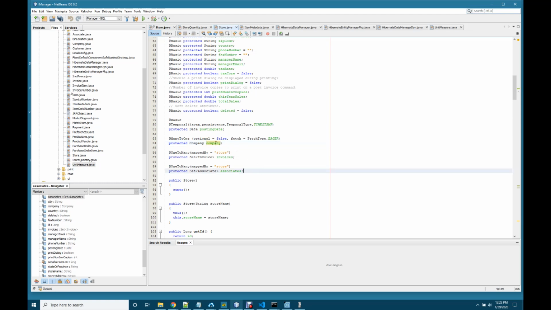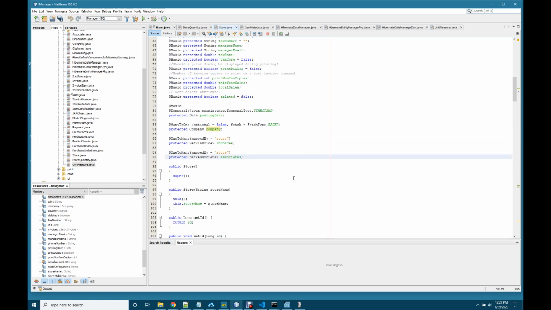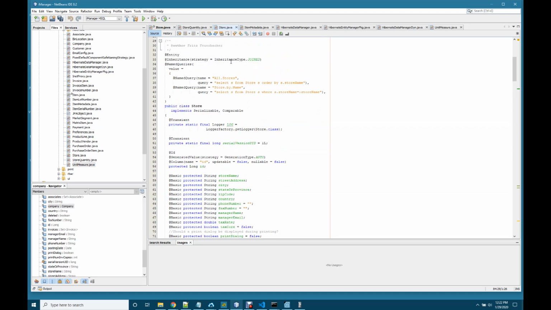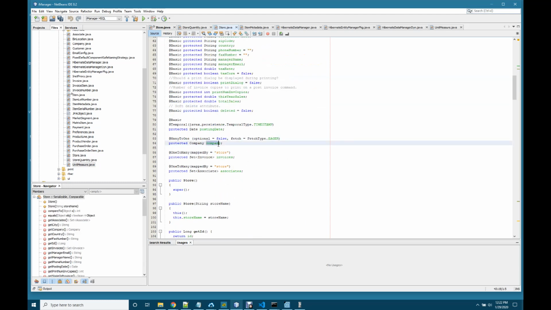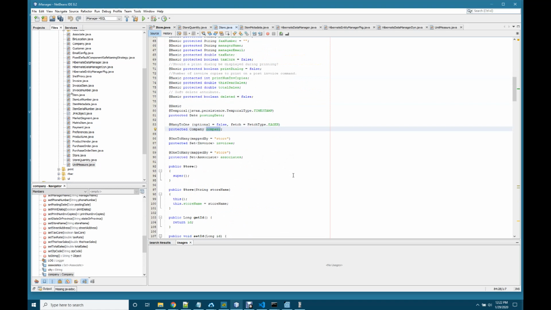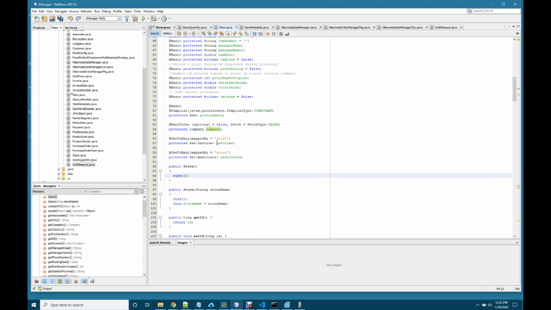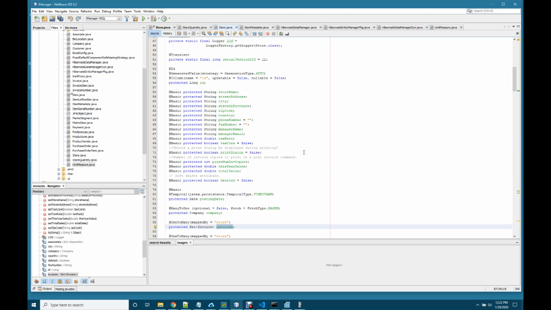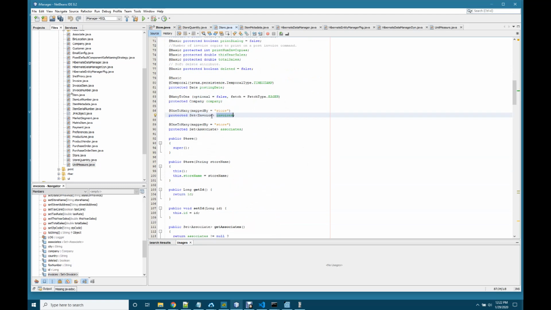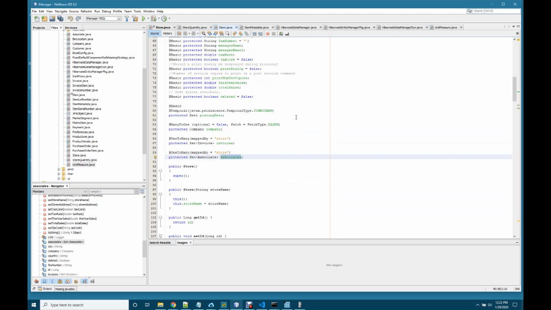You might want to know the company if you retrieve a store. This is sort of a nice to have, so that way you don't have to go look it up. When you retrieve a store from the database, you automatically get the company information as well. You're probably going to want to know all the invoices for this store, so you get those as well. And you definitely want to know the associates, the employees that work at that store.